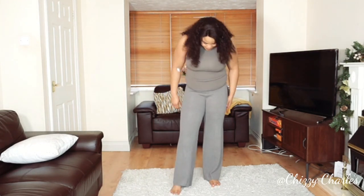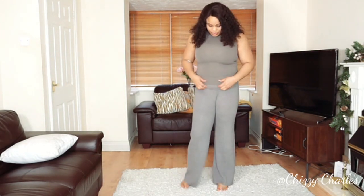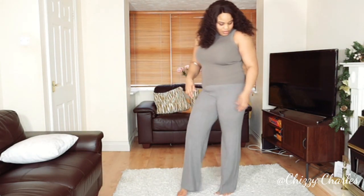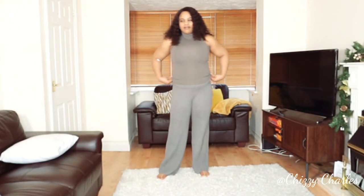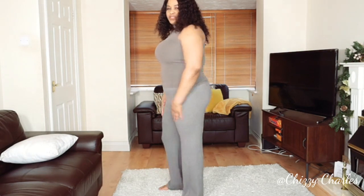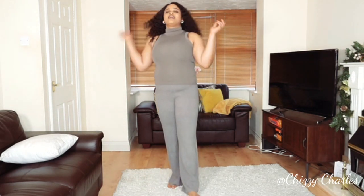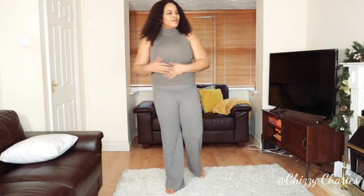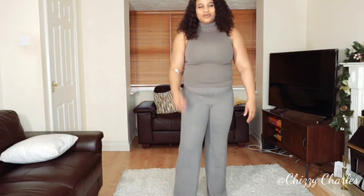Yeah, the two of them, do the colors look the same? Because in reality, they don't. That's why I got it online, because it looked to me like they were going to match. But it doesn't really look like it. Does it look good together? Let me know, guys. If I had gotten this trouser in large, see how good it fits me. If I had gotten the large of that black trouser, this is how it would have fit. Even though this one is wool, and the other one is cotton. It's not really cotton. What is it called again? Oh, I can't remember the word the black trouser is made of.